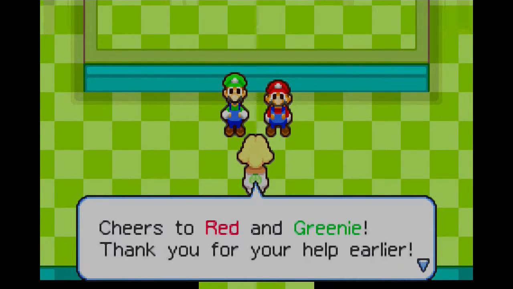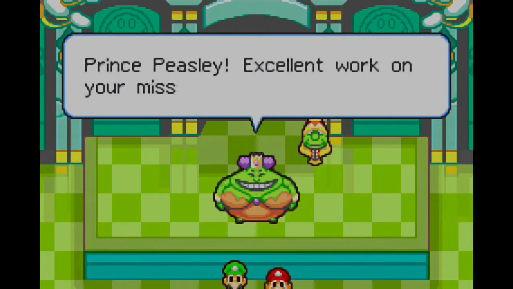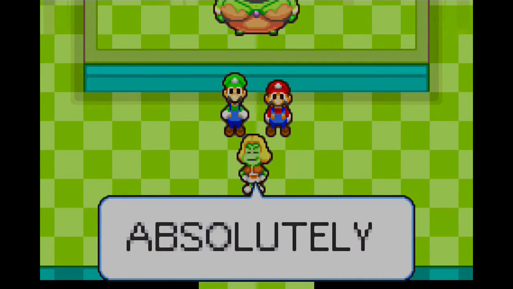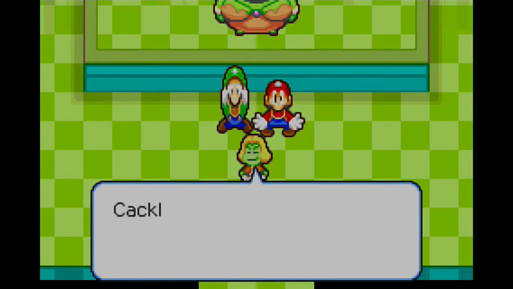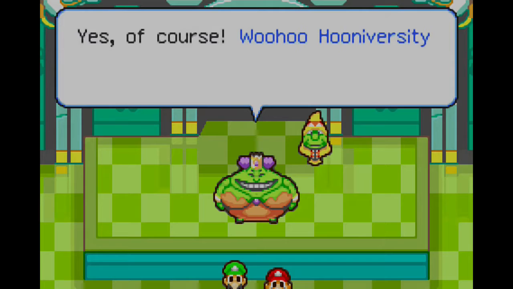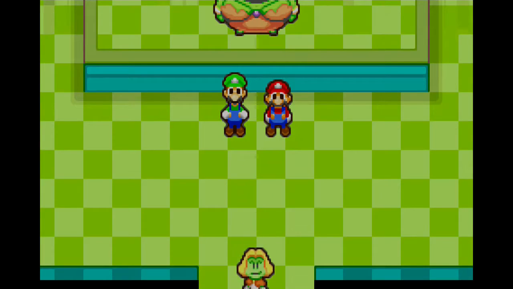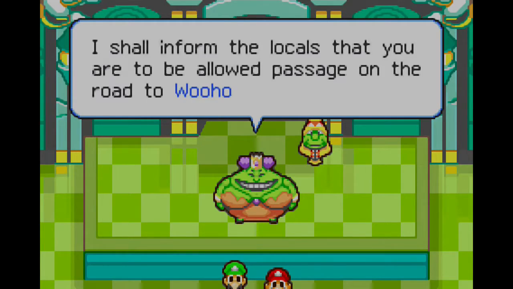Cheers, Red and Greeny. Thanks to you for your help earlier. Yes, thanks to you, my secret mission is about to pay off. Prince Peasley, excellent work on your mission. Have you learned the whereabouts of Kaketa? Thanks to you. Absolutely! Southeast of the castle is Woohoo University, our local research institution. Kaketa and the Koopalings have just snuck into Woohoo University. Yes, of course. Woohoo University is the perfect place to awaken the Beanstar. I intend to march into Woohoo University right this instant. May we meet again. Thanks, Master Luigi. This may be your chance to recover Princess Peach's voice. I should inform the locals that you are allowed passage on the road to Woohoo University.